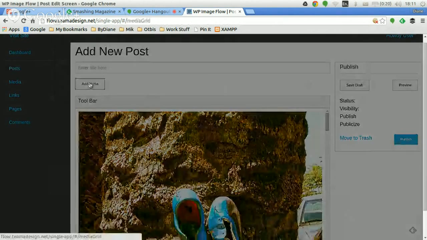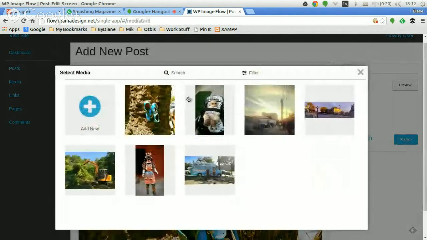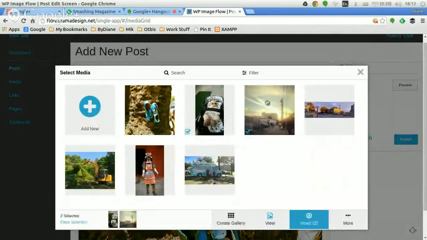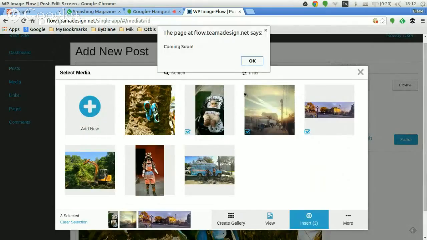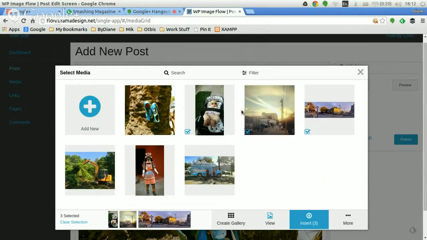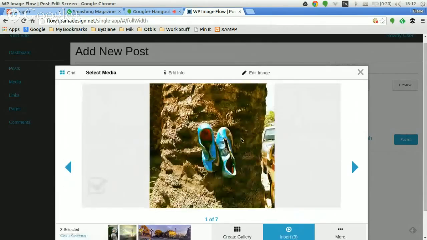Right, cool. So, oh, I forgot to say what I was doing. So I'm now going to select several images and try and edit the data on them. Oh, sorry, that's not where. Let's see. Oh, I know.